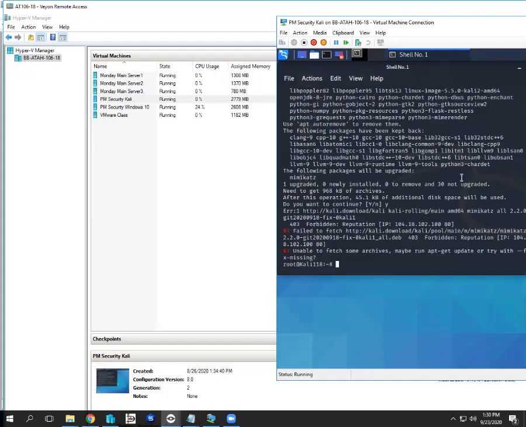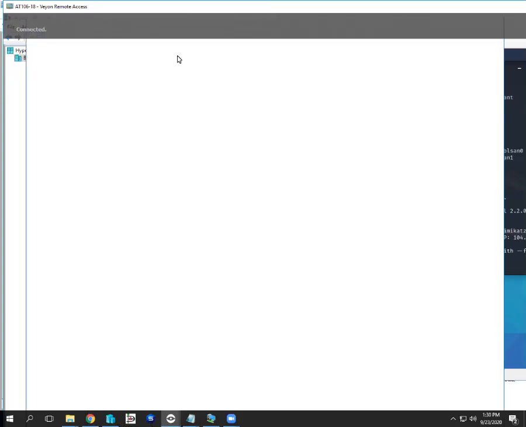What did you guys do? I broke it. Especially if you're breaking things without realizing you broke it. Oh, Google: forbidden reputation for Kali. See what's going on.